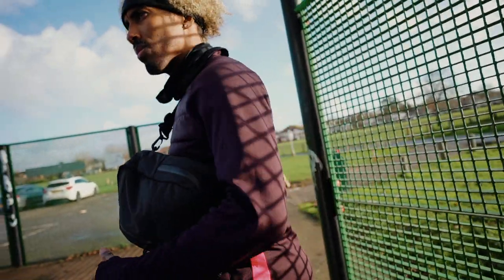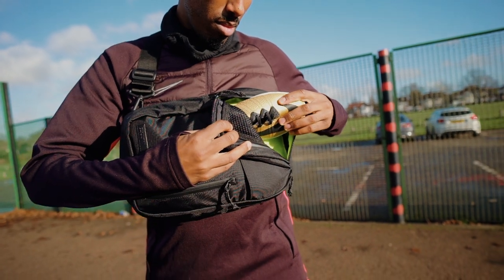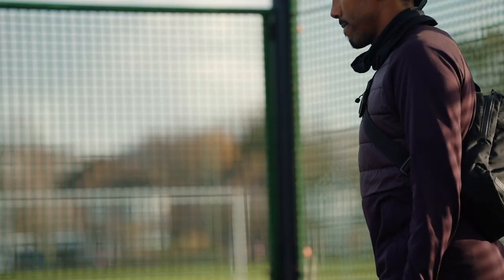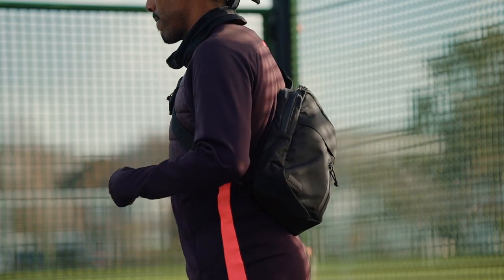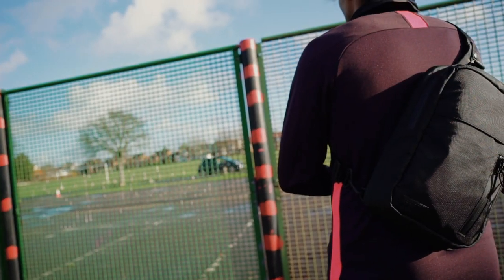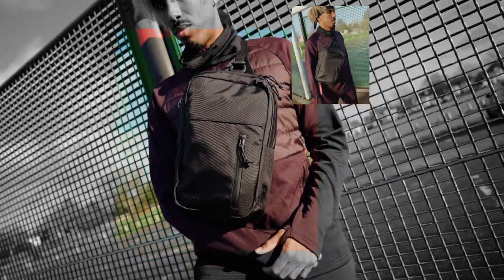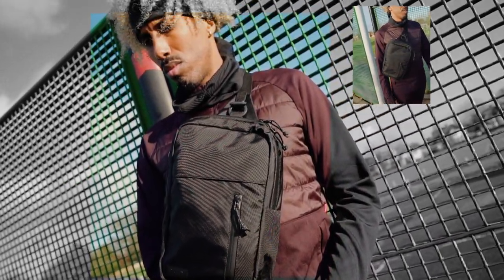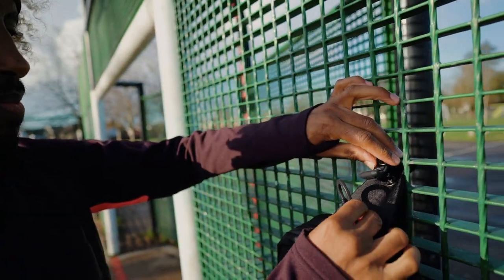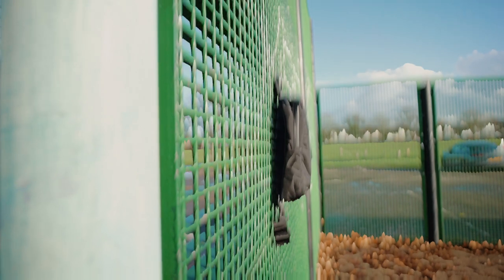Let's kick things off with the Utility Sling Bag. Designed to fit all essential needs for football and more, it still remains compact and convenient for travel. Waterproof ballistic nylon fabric and water-resistant zips help keep contents dry in wet weather, whilst the fluorescent yellow lining is water-resistant and easy to wipe clean. A bespoke toggle hook features at the top, engineered to allow the bag to be hung from outdoor sports facility fencing, keeping your valuables more secure.